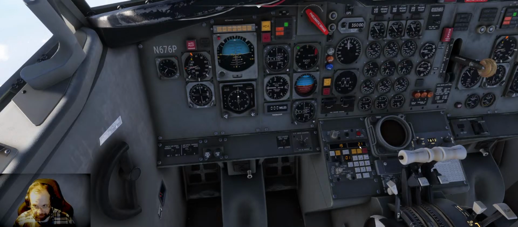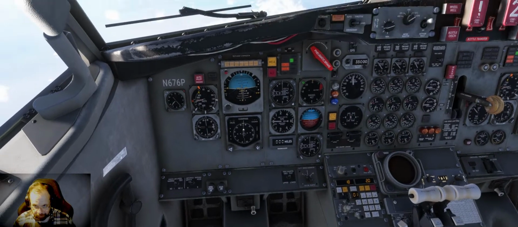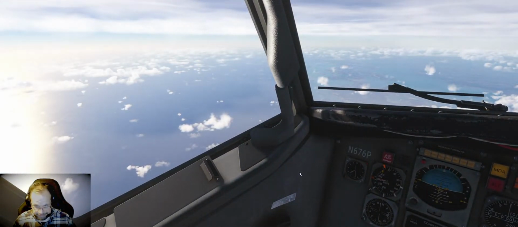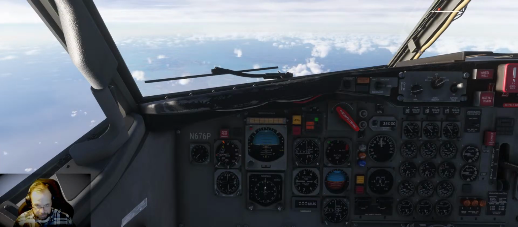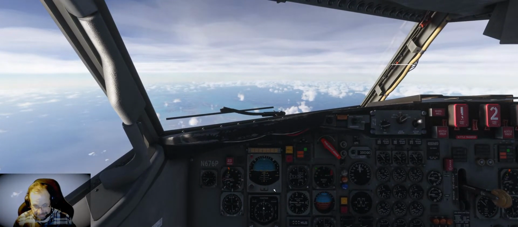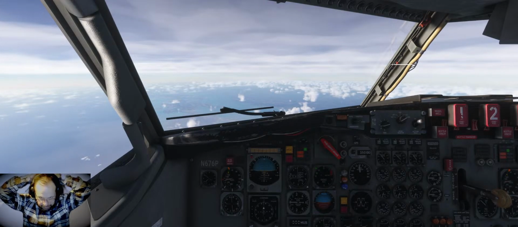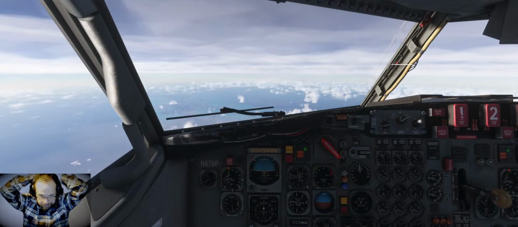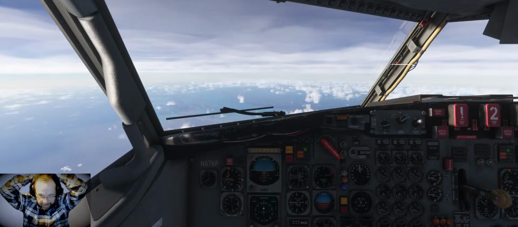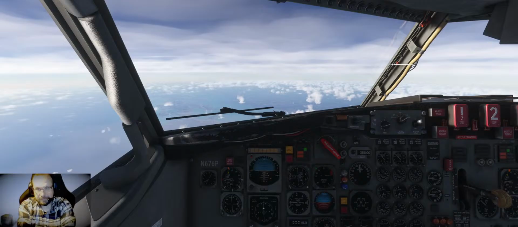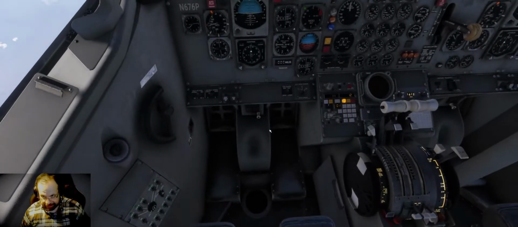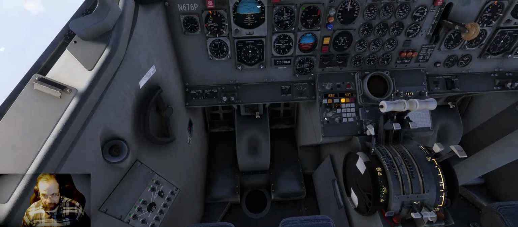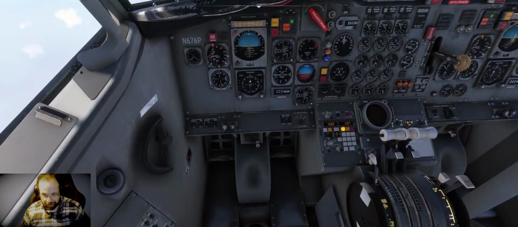All right, so we got about 2 minutes left until we reach our first waypoint over Cuba. Now, in 1976, I'm not entirely sure we would have been flying over Cuba to go to Jamaica. But this is the route now, so I just picked it. We would definitely probably be circumnavigating Cuba, which probably would have added another hour to the flight. We'll see. Let's see what our speed is. Yeah, we're at 537 nautical miles an hour across the ground.